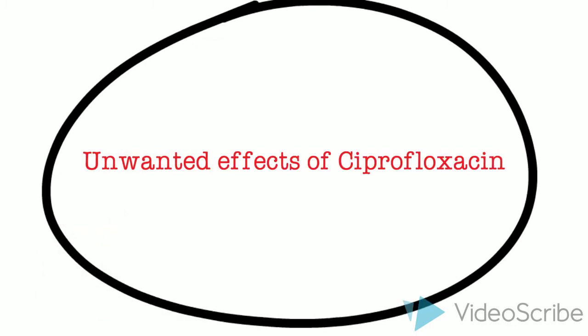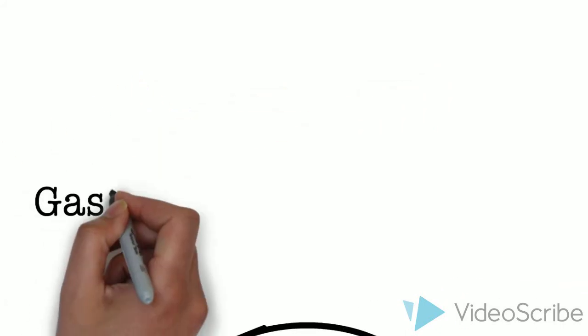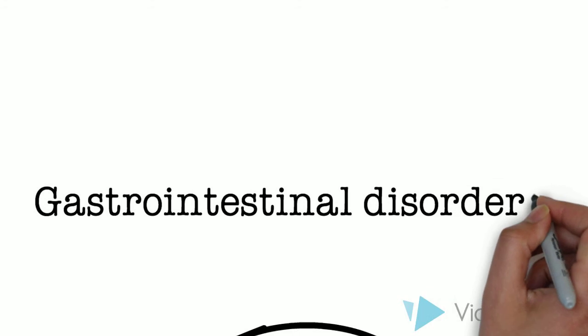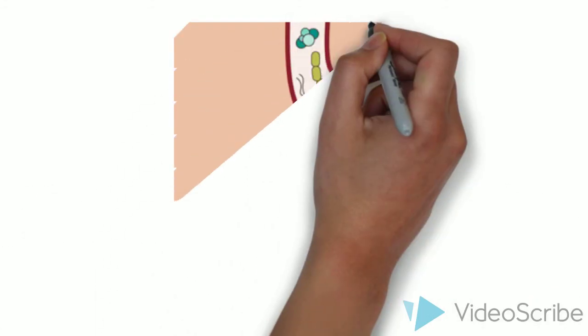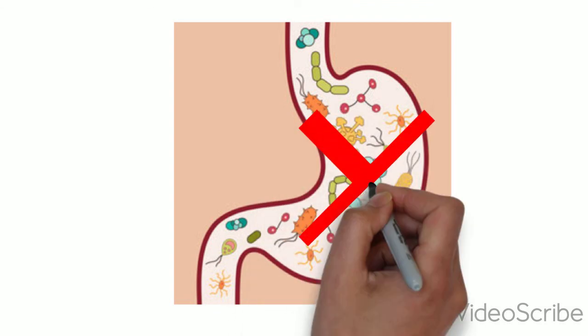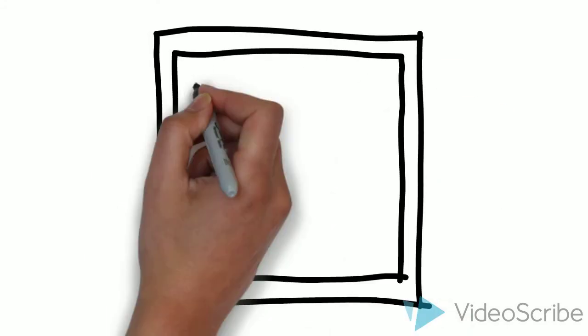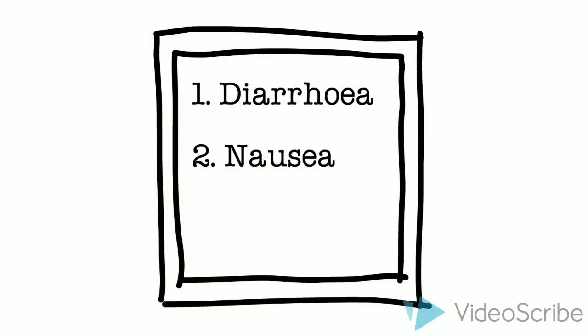Unwanted reactions with ciprofloxacin can range from mild allergic reactions to severe side effects. Mild allergic reactions may only result in a skin rash, however the most frequent manifestations are gastrointestinal disorders. This is because ciprofloxacin works by killing off the bacteria that cause infections. It doesn't just target harmful bacteria, it can also wipe out populations of good bacteria in the gut. This results in gastrointestinal disorders such as diarrhea, nausea, and vomiting.